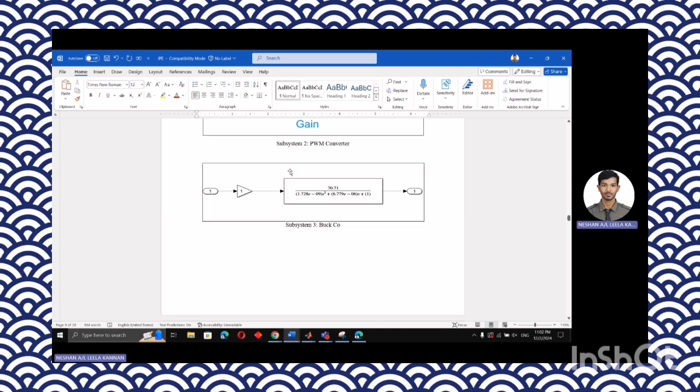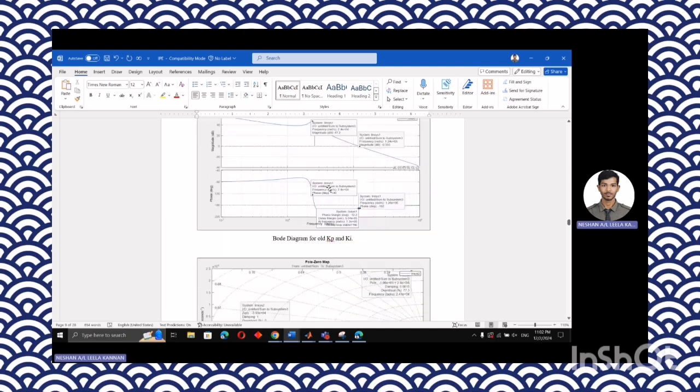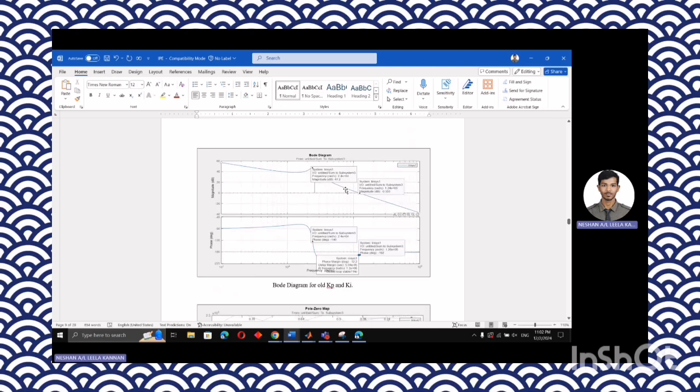Once we set up all of these, I run the Bode diagram. Once I run it, I get the phase degree of 140. Why do I choose 140? Because the phase margin I chose is 40, so 180 minus 140 is equal to 40. That's why I chose the phase degree of 140. We see it in the Bode diagram plot at 140.